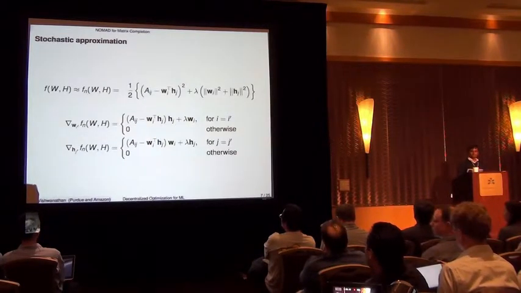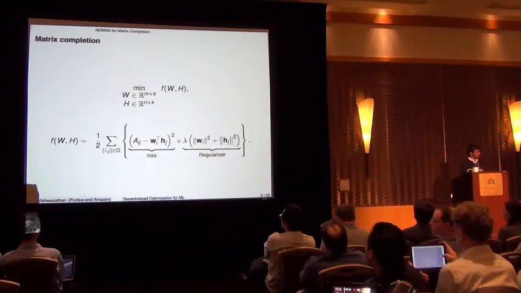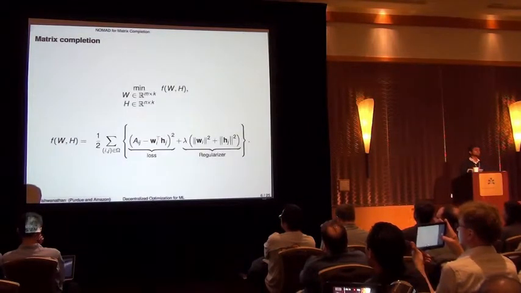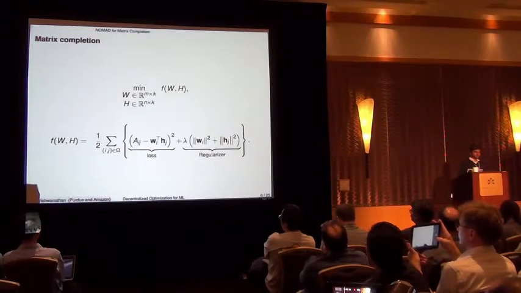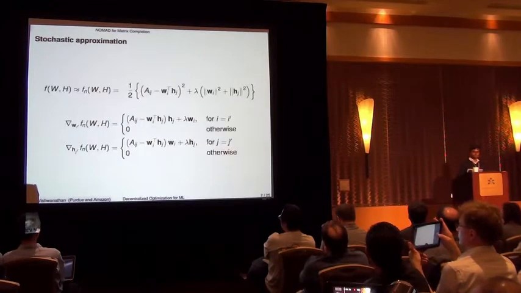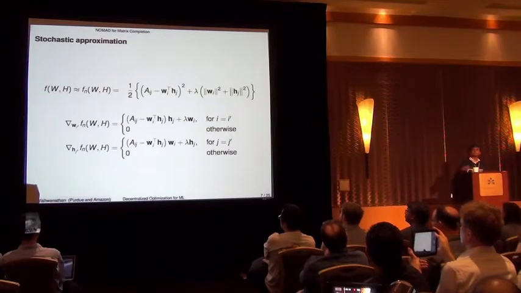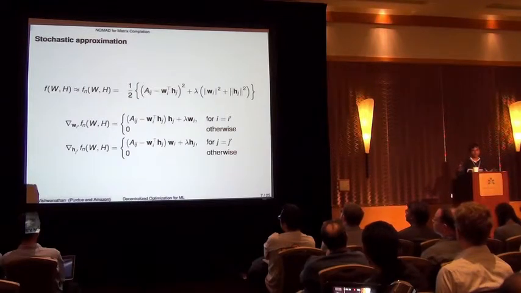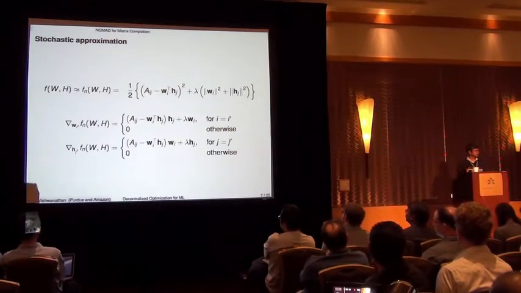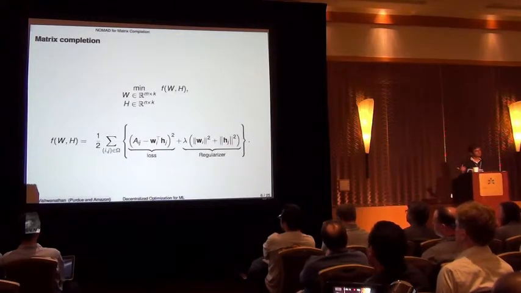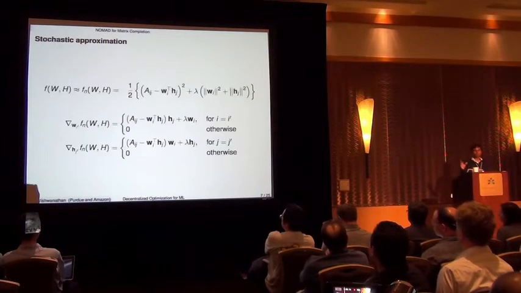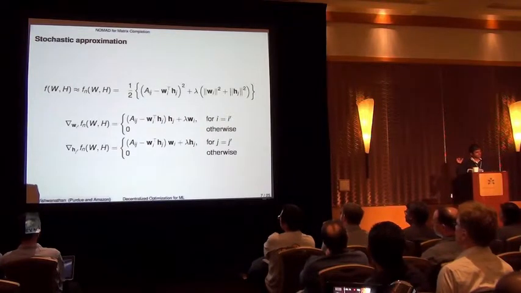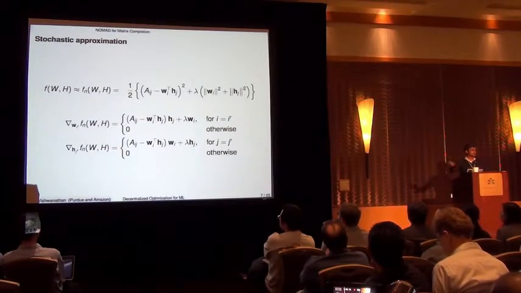Now, if you look at this big objective function, one way to solve this, and this is by no means the only way, is to use stochastic gradient descent. What you do in stochastic gradient descent is you take this large optimization problem and approximate the objective function at every iteration. Instead of computing this summation over all the observed entries I've seen so far, I'm just going to approximate it by taking just one entry and then applying a gradient step on it.